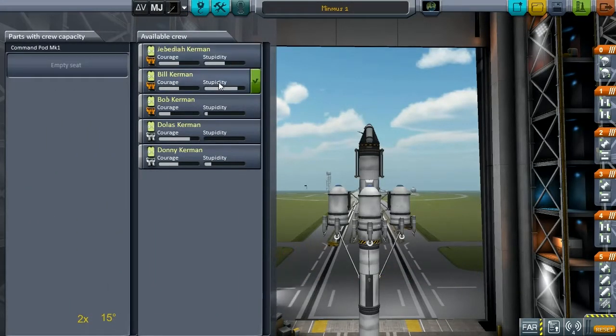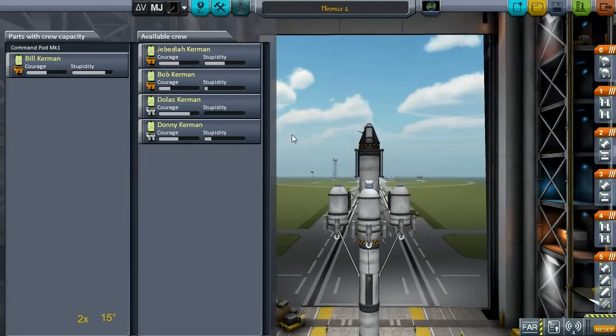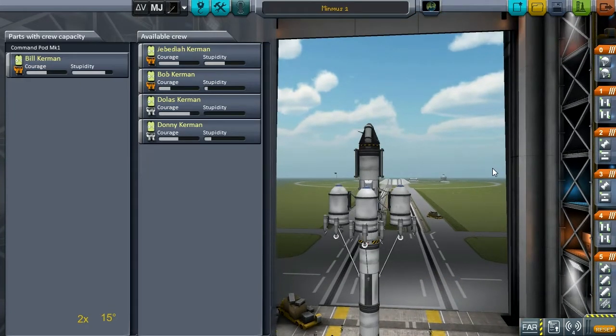I said Bill, not Jebediah. I really wish we could rearrange this available crew to fit our own custom ideas of how we want crew rotation to go. When somebody returns from a flight, when they're recovered in whatever fashion, or when a new hire happens, they go on the bottom of the list, and then new crew come off the top. That would be a lot more sensible, in my opinion.